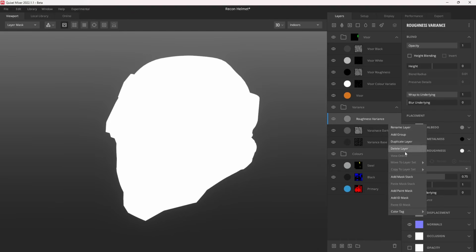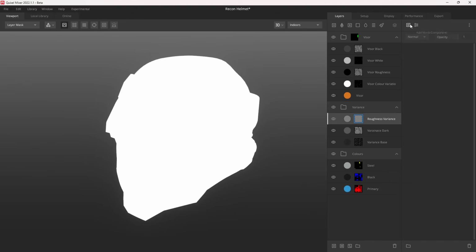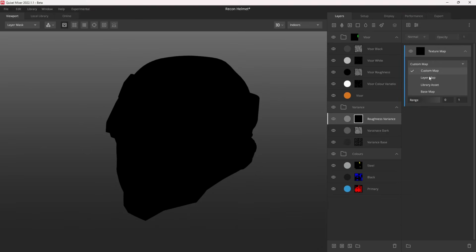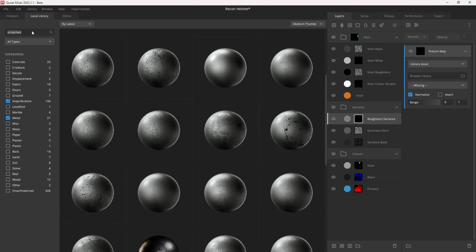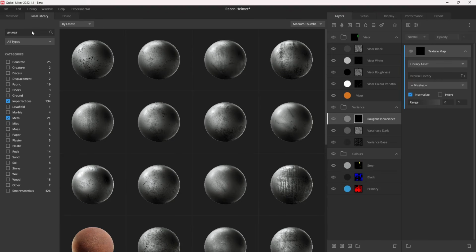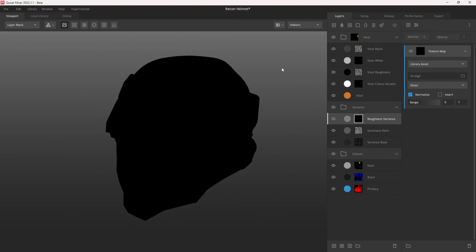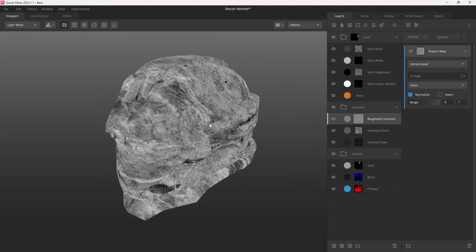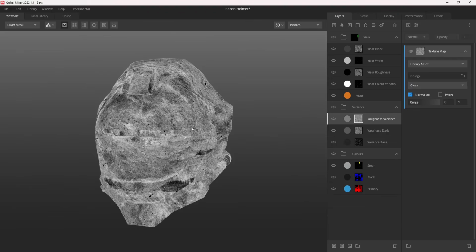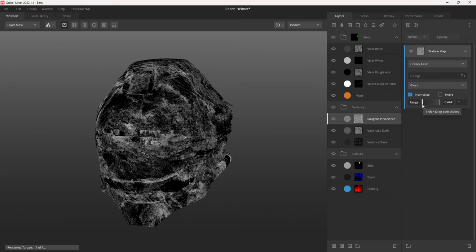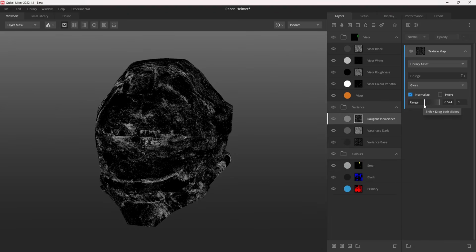Cool, let's go ahead, we'll add in a mask stack, get a texture map, library asset, and this one we want to use some grunge, and we want to get something similar to that first one where we're just limiting it all to just the white highlights of a grunge map. So I don't know if this is going to work, but let's give it a test. So we'll leave that at gloss. We'll bring this up to 0.5, somewhere around there.